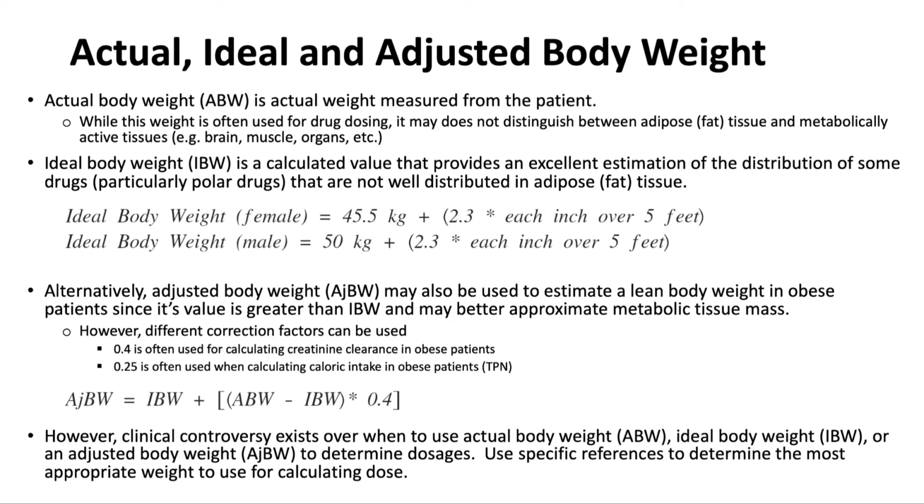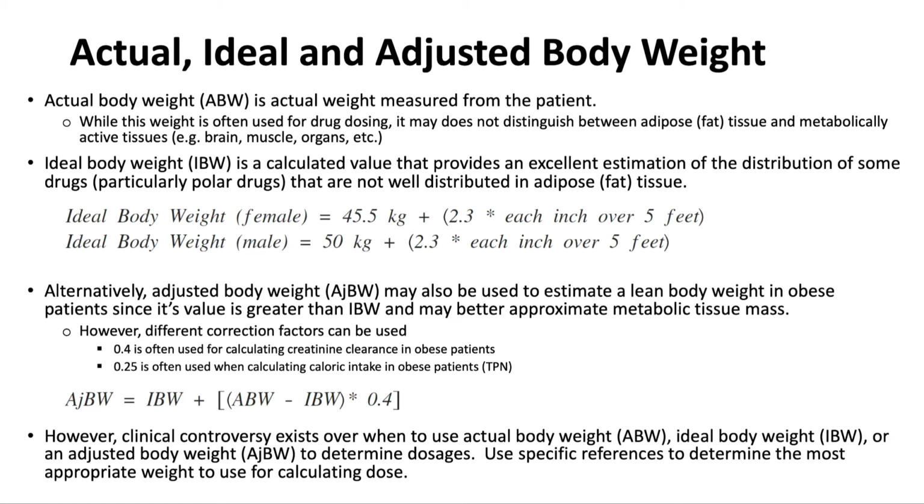So is there somewhere to get in the middle, where we don't have a bunch of extra adipose tissue, and especially if somebody is obese, then we don't want to use all of that obese extra body fat or adipose tissue and assume that that is muscle mass or organ mass or bone mass. We want to somehow cut the distance between this really low ideal body weight and maybe their potentially obese actual body weight. And that's where the adjusted body weight comes in.